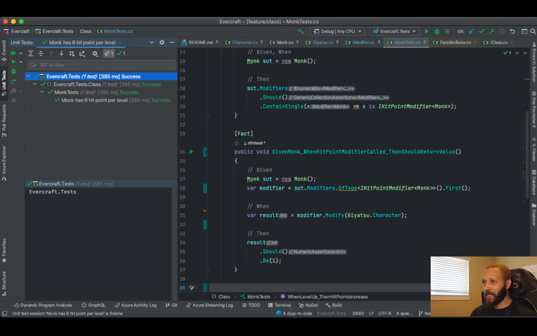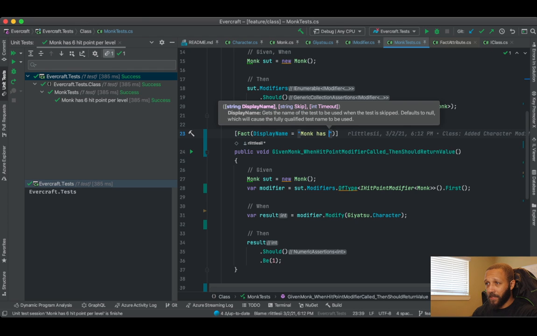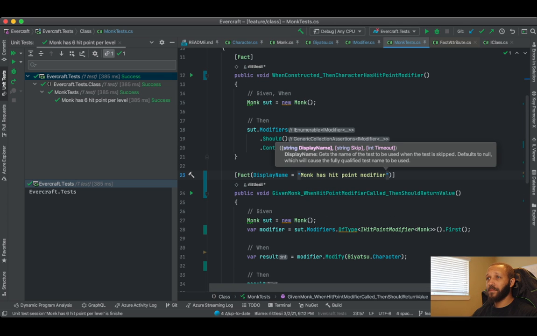So what this is saying is that the display name is monk has a modifier. When constructed, the character has hit point modifier.